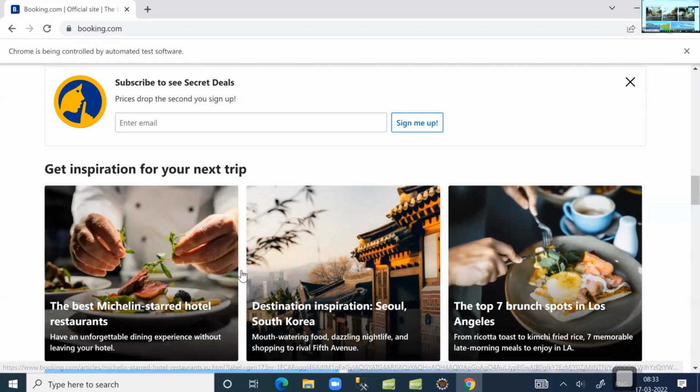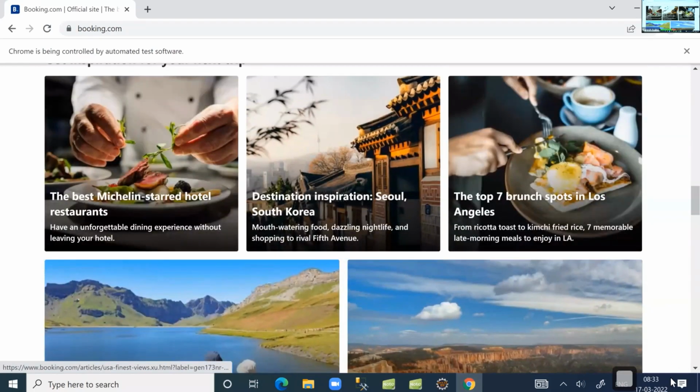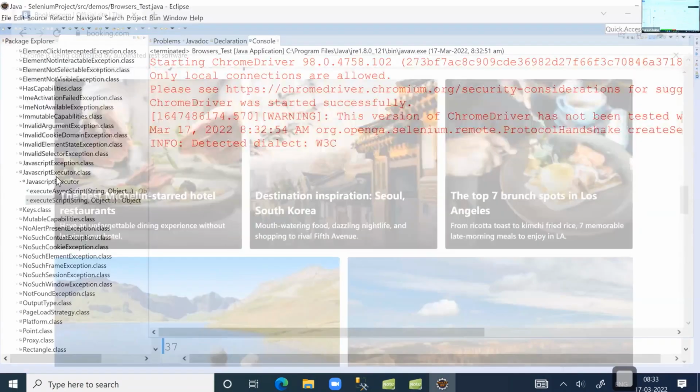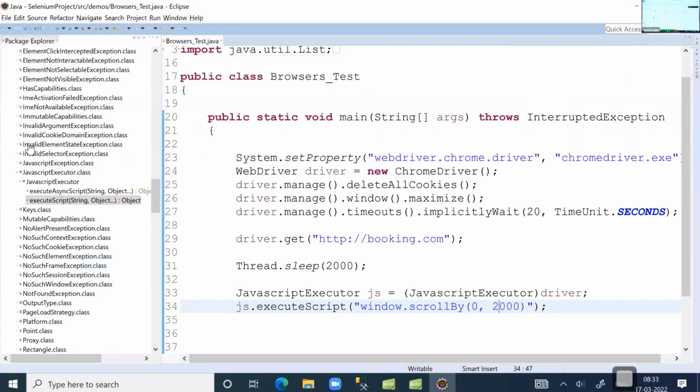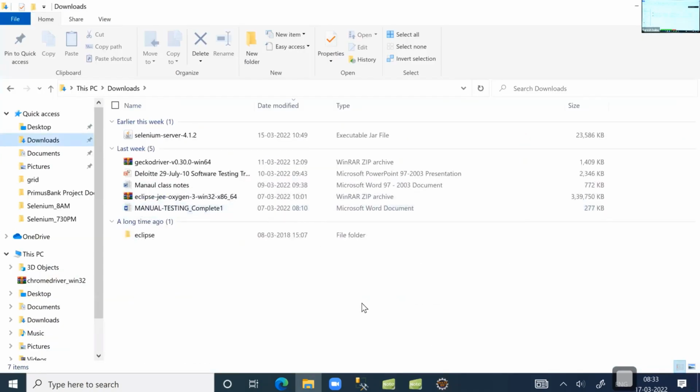In this application, please observe the window. You don't have an option to scroll horizontally. Nowadays, in most web pages, you don't see a horizontal scroll, but if available, how do we do that? Just a second.